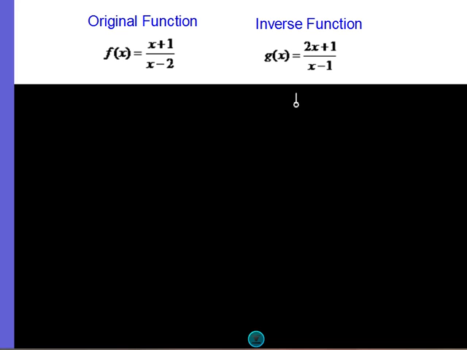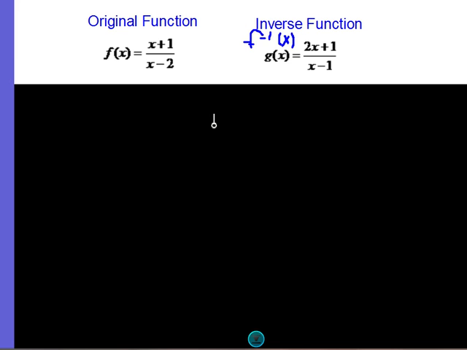In this video we're going to verify that one function is the inverse of another function. In a previous video we took the original function, we found its inverse, and then I said, well, we can verify that these are inverses, kind of do a check step. That takes a little work in this case, so I'd create a separate video out of it. So here it is. Now remember, we have f of x is the name of one function, g of x, we suspect this is the inverse of the other function. So we could call this f of -1 of x, basically the inverse of this function.